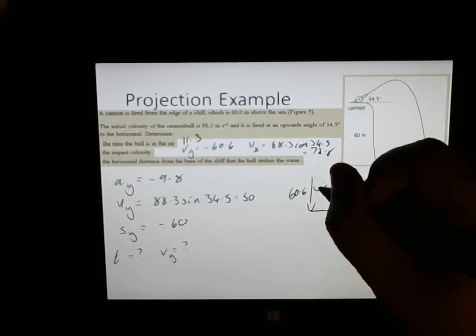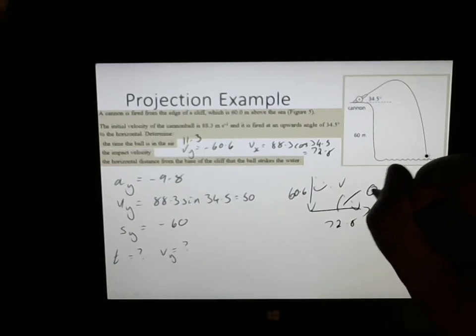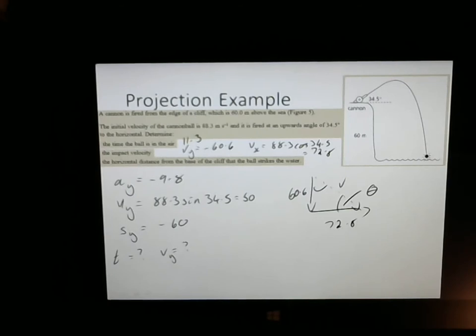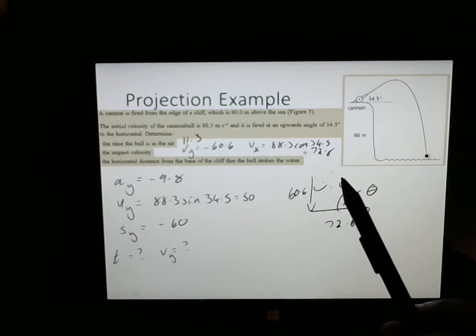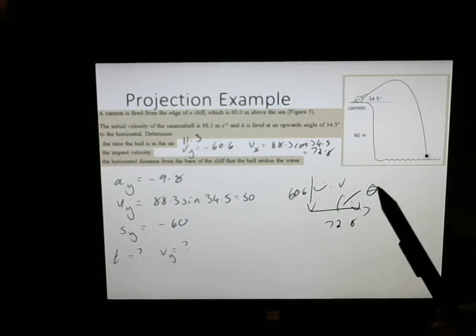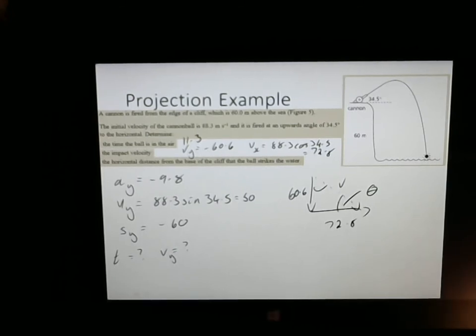Now the thing is though, when we do angle, we need the angle it makes with the ground, so we're going to need that angle. That's why I generally do horizontal first, just because it forces me to always get that angle. This angle would not be the right one. If you said this angle counterclockwise from vertical, or this angle upwards from vertical, or vertically down, you'd be able to get your way through it, but it's a lot easier just to go, what's the angle with the ground? Where's the ground? The ground is going to be here, so let's use that number.